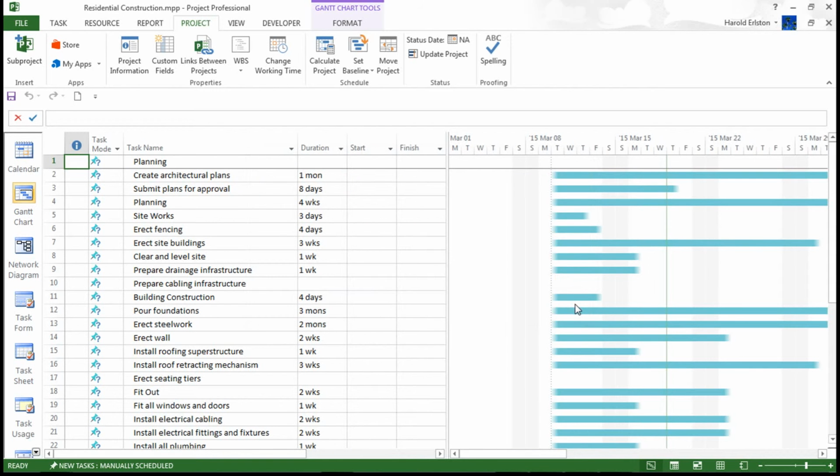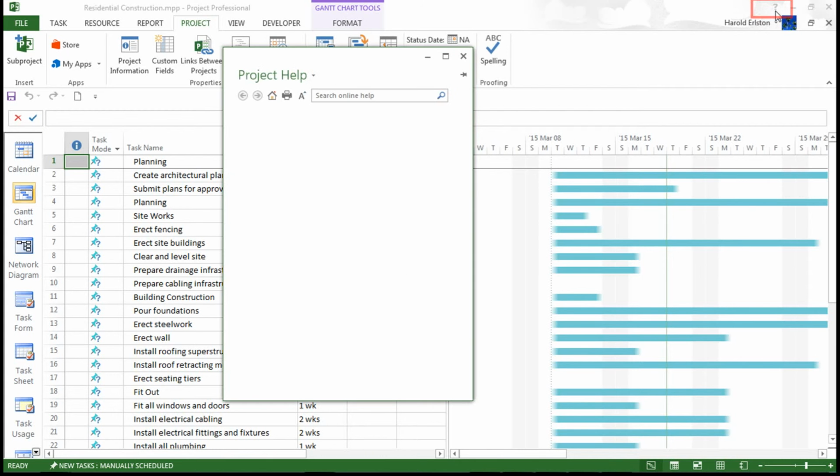The next feature I want to show you is the help feature. The help feature has been put into place to help you should you get stuck with certain functions on MS Projects 2013. The first place to activate help is on your title bar at the top right hand corner. There, as you can see, is the help button. If I click on it, it will open up the help dialog box for me, and in this dialog box I've got several control buttons as well. Starting at the top right hand corner of the control box, I've got the minimize, maximize, and close.